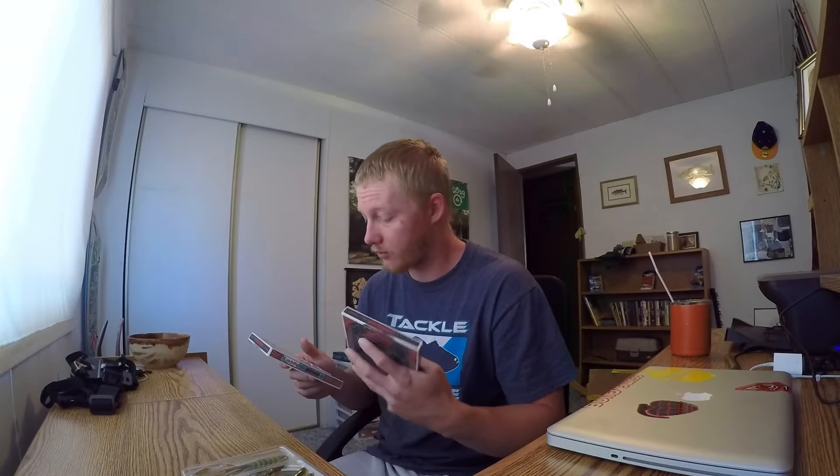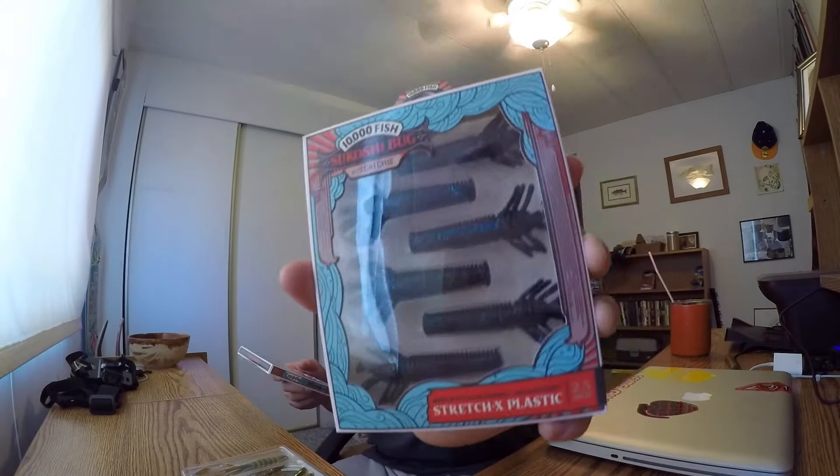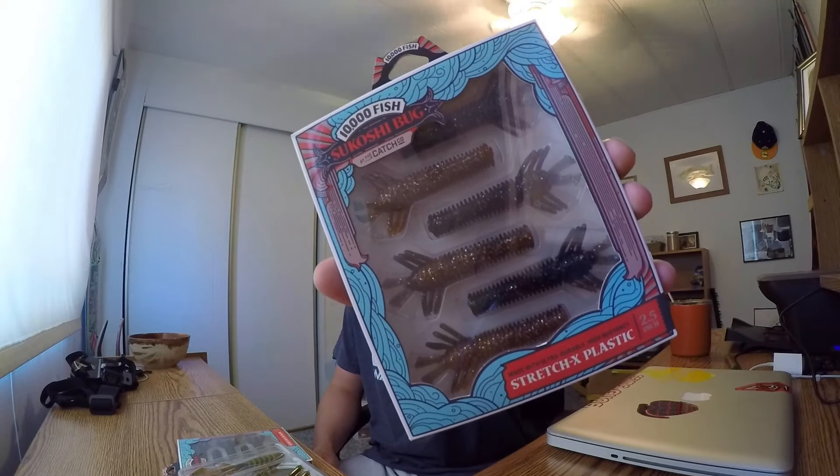On Shop Carl's they've been advertising these a lot. By the way, there was a fourth of July sale and everything was like 40 to 50% off for members, so I got a bunch of stuff. These are a ned rig style bait — I'm not really sure exactly what it is, it's like some little bug deal. Got two of them: black and blue flake and a blue and copper color. Says 'one thousand fish' — or ten thousand fish — so it's supposed to last a long time.